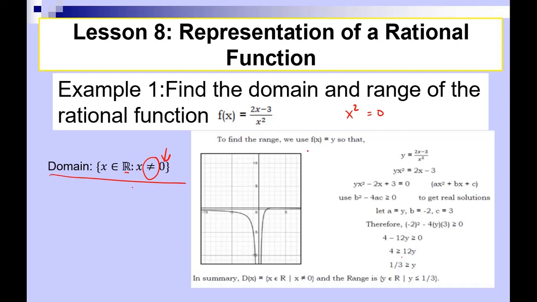And then sa range, we use f of x is equal to y, and then we will have the function of 2x minus 3 over x squared. So dito to get the real numbers, magagamit natin ang quadratic equations to find the value of this one. Magiging separate na rin natin ang variable. So dalawang variable natin, gagamitin natin yung quadratic equations. And then pag makuha na siya, therefore, that is our value of range natin.